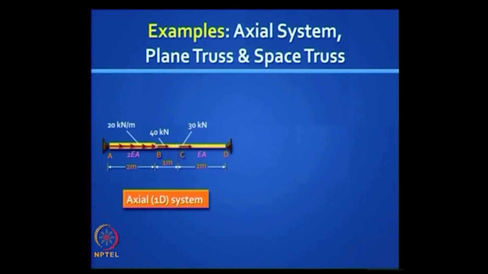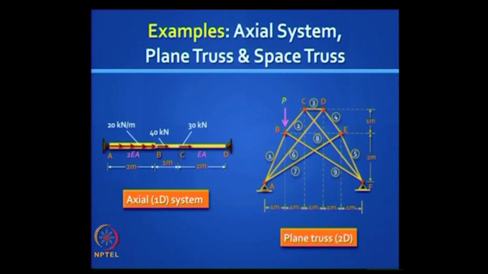What are the type of problems that we encounter? So I will just show you 3 types of problems. This is one example of a kind of problem you will encounter with 1D systems. You can have 2 elements or 3 elements or any number of elements. You can have distributed loads, you can have intermediate loads, that is one category. Second category is a plane truss. All this can be done quite easily using matrix methods, and we will demonstrate step by step.